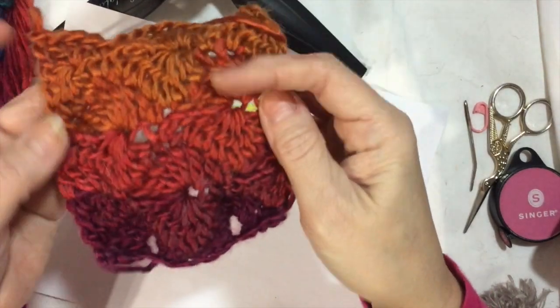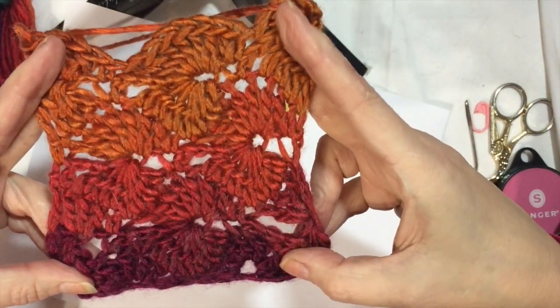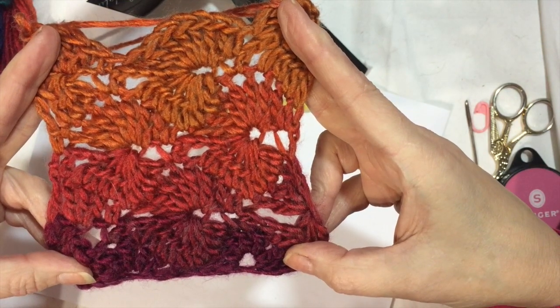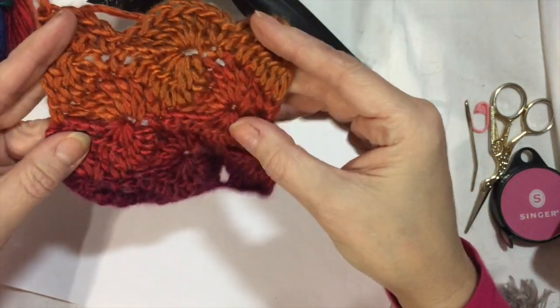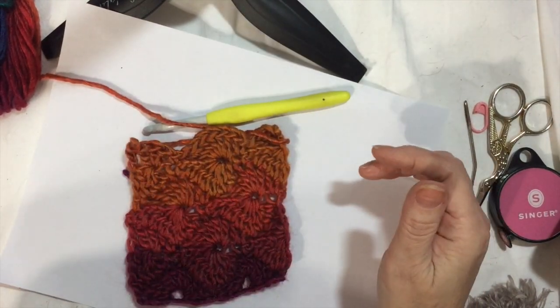It's really hard to see on this where they start and where they end. So I don't know if you were writing that down or if you just want to rewind and watch it and write your own notes so that you know the beginning and the ends of those. So that's the Catherine wheel.